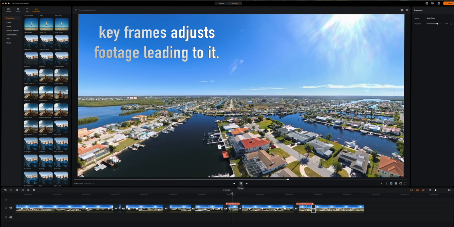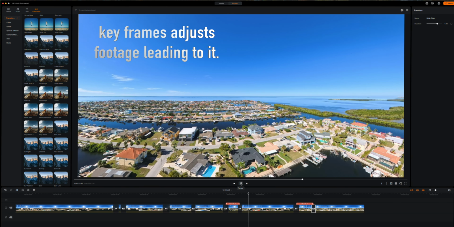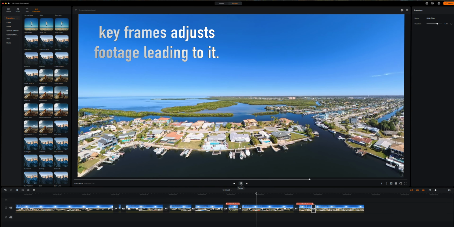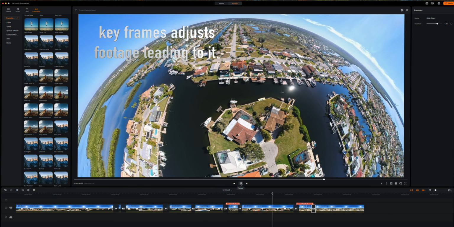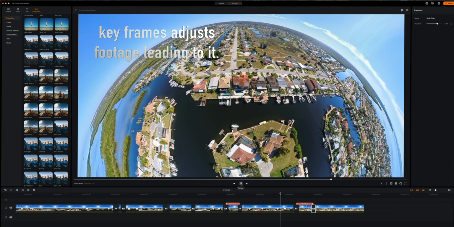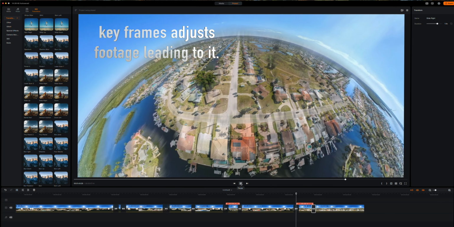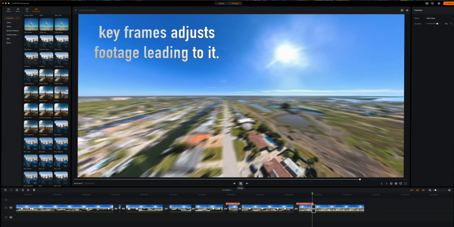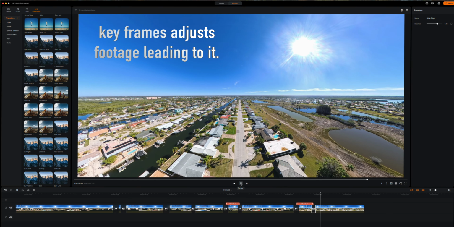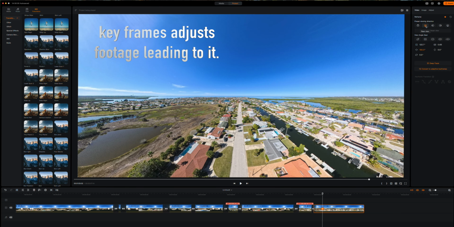Ooh. And another keyframe. Whoa. Keyframe, and I want to see real.